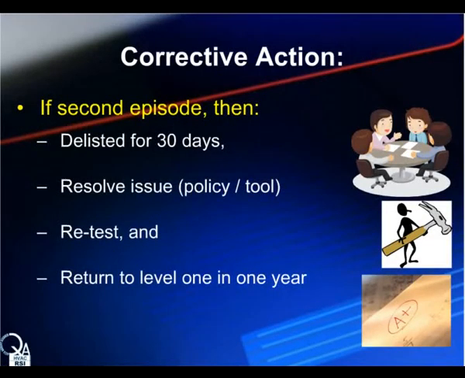If a second finding of noncompliance is issued within 365 days of the prior warning, this shall result in probation, during which the verifier shall be delisted and prohibited from verifying HVAC system installations for the program for a period of 30 days. And the deficiency must be satisfactorily addressed through the submission of a remediation report. The verifier must be retested, and if applicable, the payment of reimbursement must be made.